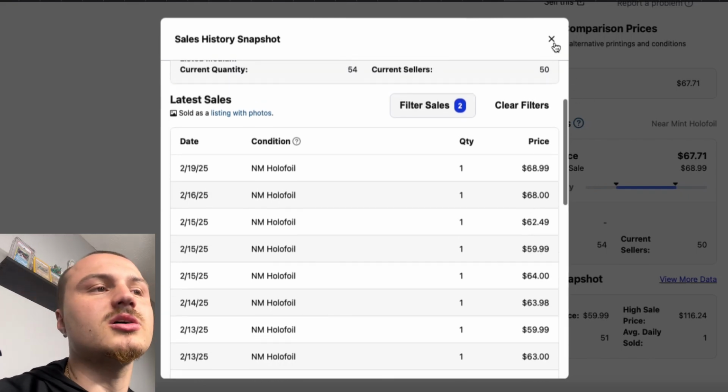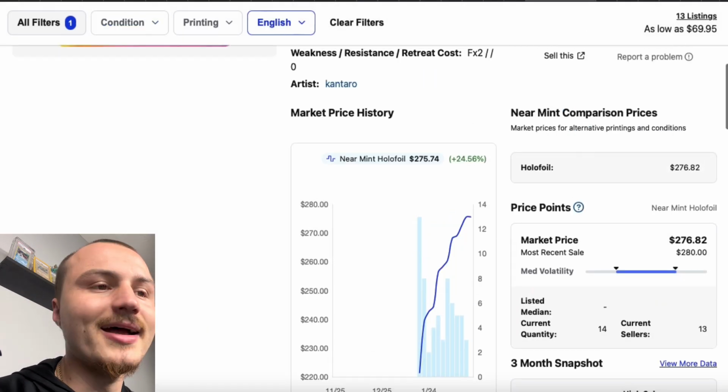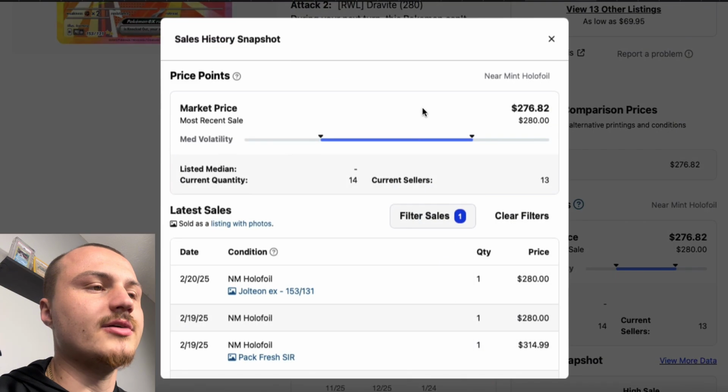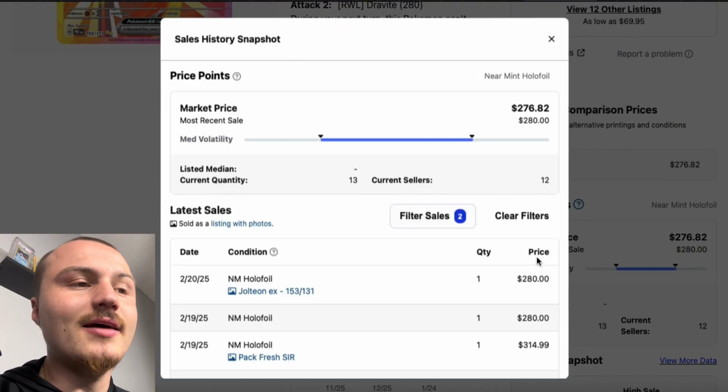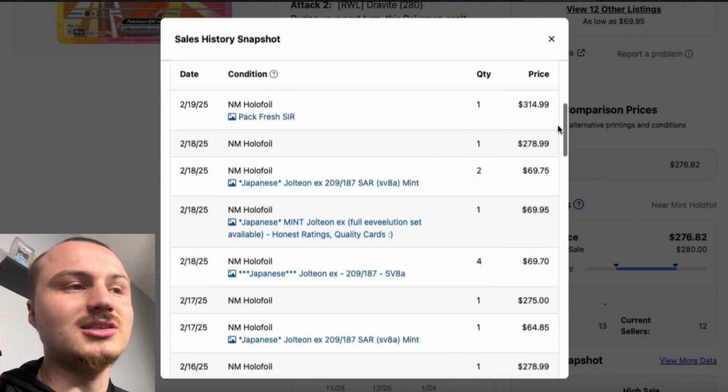You will see some of these cards just staying stagnant. Now let's get down to the Jolteon. We see on the graph right there, it's just kind of going up, but I like to look at the actual sales and data to see if these are actually going up in price or going down in price.